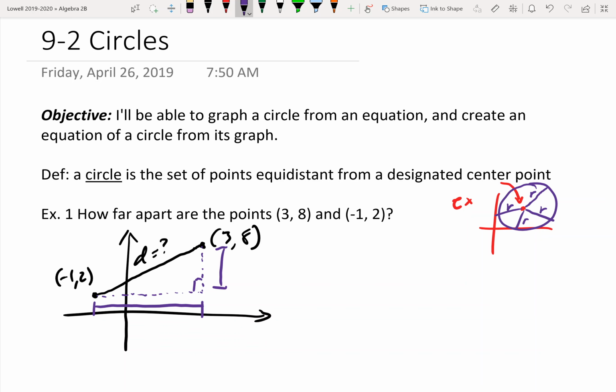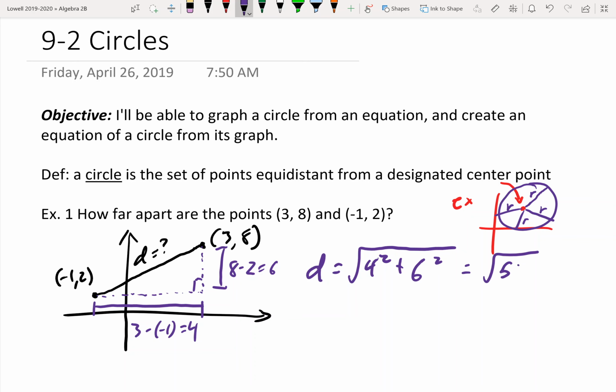Okay, so if you remember how to figure out distance between two things, you can simply subtract their coordinates and take the absolute value of it if it's not already positive. In this case, for my change in x, that would be 3 minus -1, which would be 4. And my vertical distance, my y distance, would be 8 minus 2, which is 6. And so the Pythagorean theorem says that the distance itself is the square root of 4 squared plus 6 squared, which would be the square root of 52. Okay. So that hopefully was a nice refresher.